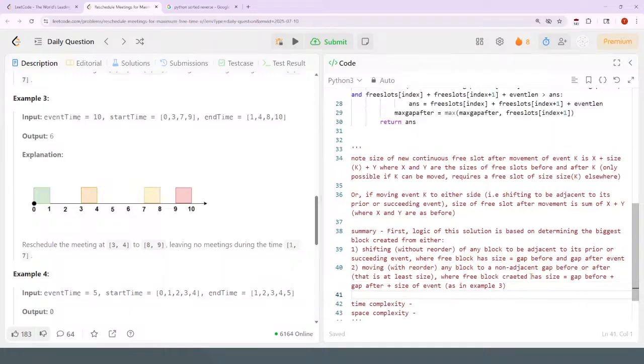And I guess maybe I could have calculated this as the start of the event after minus the end of the event before. I guess that's equivalent, right? In which case I do need to keep track of gaps, maybe? Anyways.